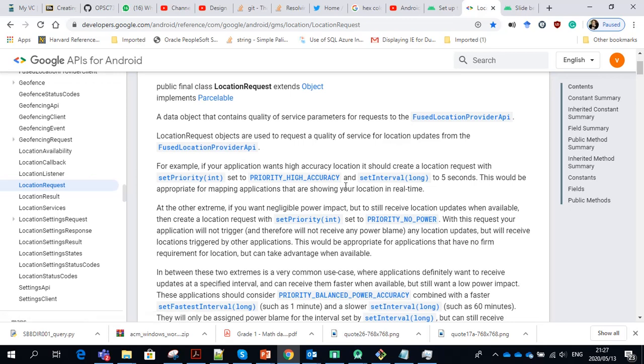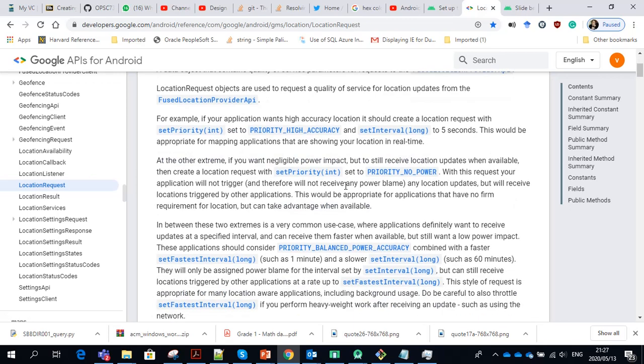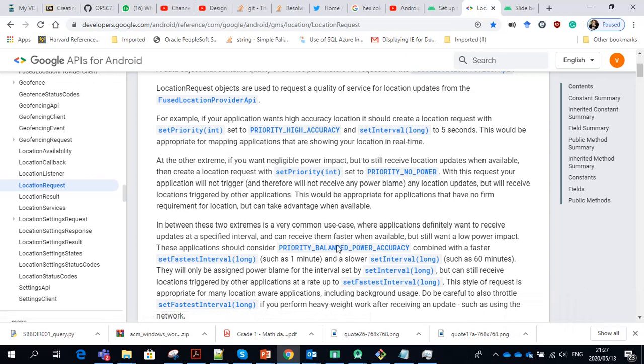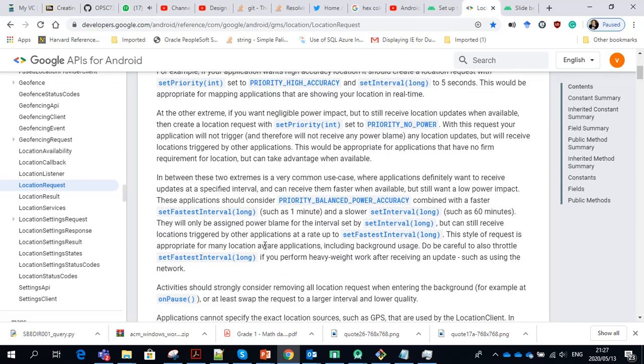So if you want very high accuracy, you set high priority, high accuracy, and then we're going to set the interval, like how often do we want it to update the location, and we're going to set that to 5 seconds. And then the fastest interval we are going to set to 3 seconds. So we technically say check every 5, the fastest you can check is 3.